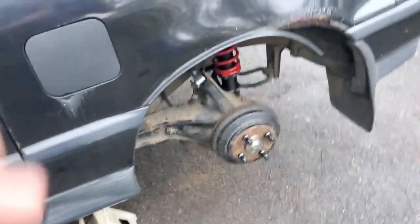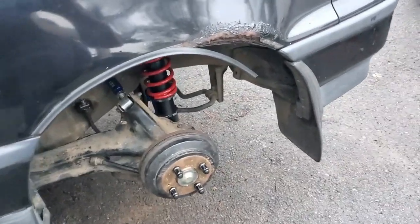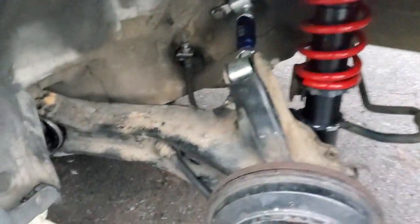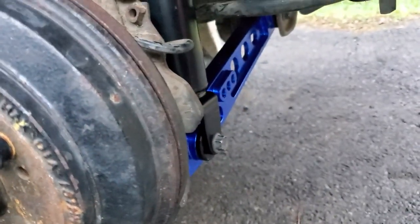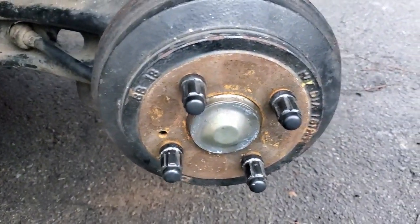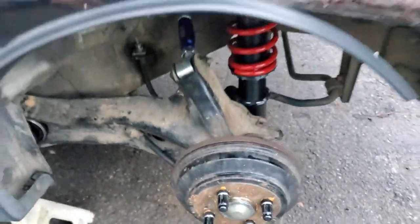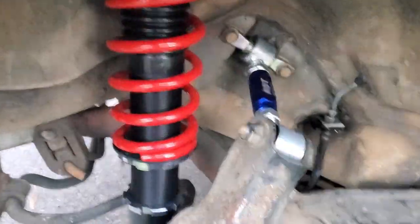Well, I don't know where we ended. I remember my battery going dead, and it started raining and stuff like that. But of course, got the bushing in, adjustable upper, got the lower coil and shock assembly in. It's all back together. I got to buy new wheel cylinders again. These are leaking. And I did get the other side done also. This was like 2 days ago. See, it's all done.